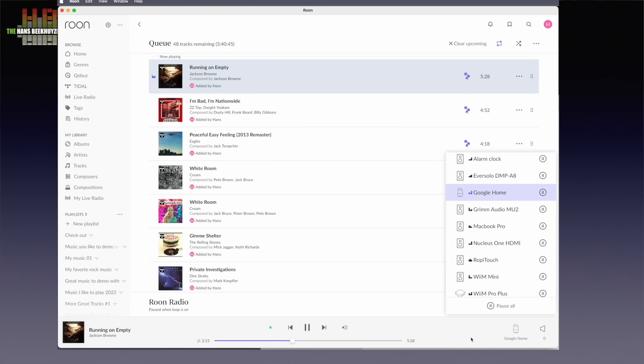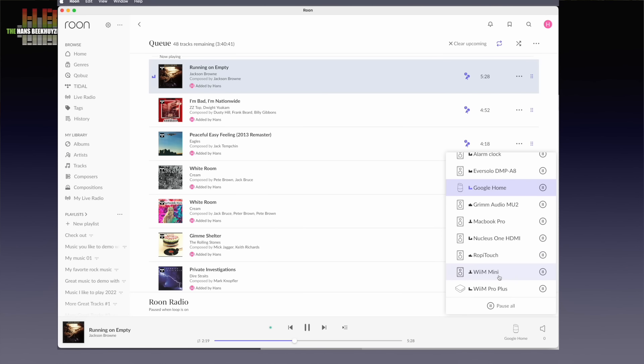Up till now I looked at the Nucleus One as a source for one stereo, but it can feed your entire house with music if you like. Your children can each have their playback over PC speakers connected to their laptop, their smartphone, your old Squeezebox or Sonos speakers or over AirPlay compatible players. Same goes for your garage, study, master bedroom and so on. How many endpoints, as Roon calls them, can be served depends on other uses like EQ and sample rate conversion. I could easily provide 9 endpoints — rooms if you like — with different music: 5 streams from the hard disk and 4 from Tidal. And for those with a Qobuz or Tidal account, you can stream to all Roon endpoints using just one account.